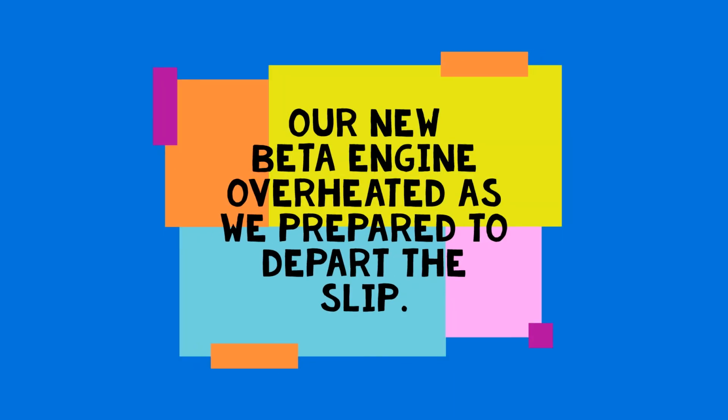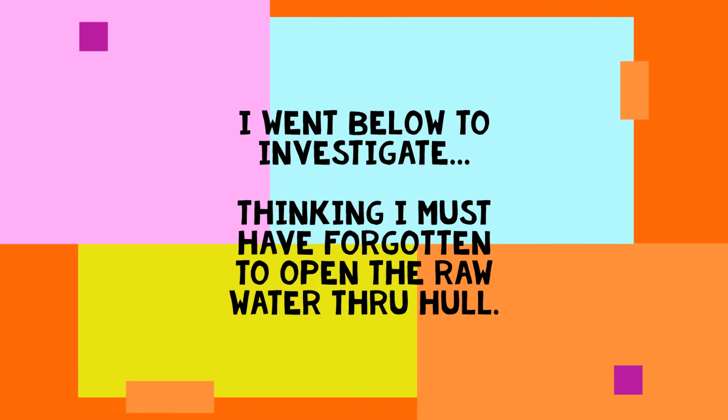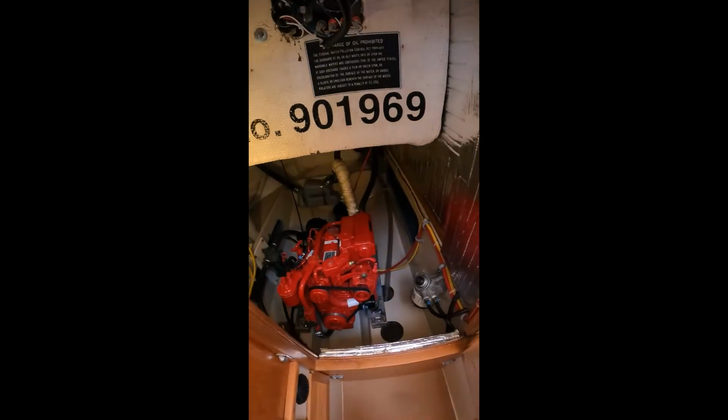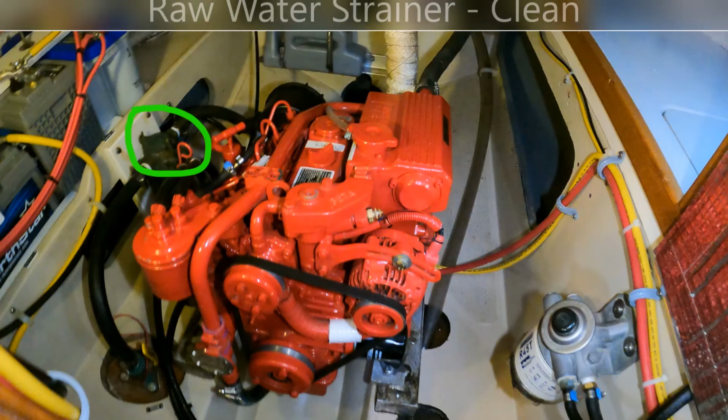Our new shiny red Beta engine overheated as we prepared to leave the slip the other day. I went below to troubleshoot the issue, thinking I must have forgotten to open the engine raw water through-hull. First, I checked the through-hull, but it was open. Next, I checked the raw water strainer.